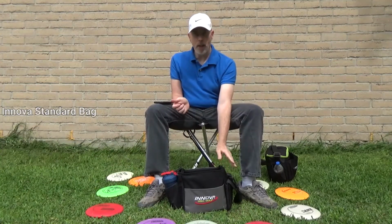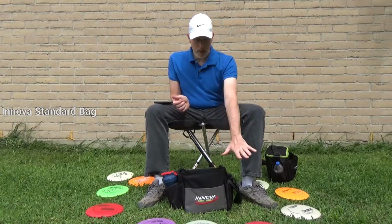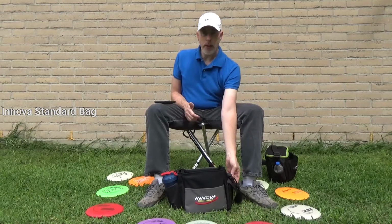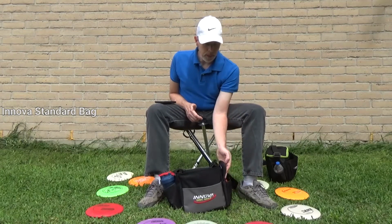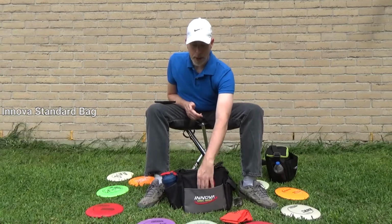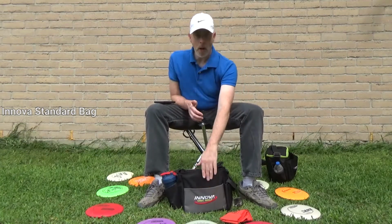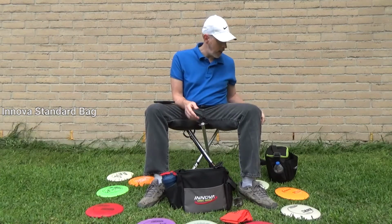As far as the bag itself, I love it that it stands up and it's got these dividers that help it to stand up, and it's made of relatively sturdy material, but it allows me to carry more, such as not just my keys and my wallet, but my phone. I can put it here in the side bag, I can put my marker here, I can put an extra bag in here, I've got a flashlight in here, and then of course I can put a putter here if I really need to, but I mostly just put my marker here for when I throw. And again, whenever I throw solo, I have a marker with me because I like to use it. Whenever I'm with friends, they don't like to use markers, so I don't necessarily need to carry it.